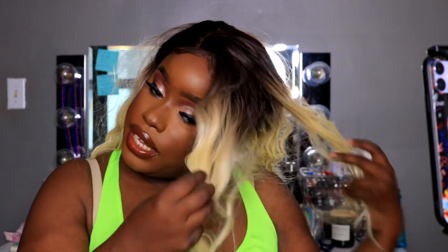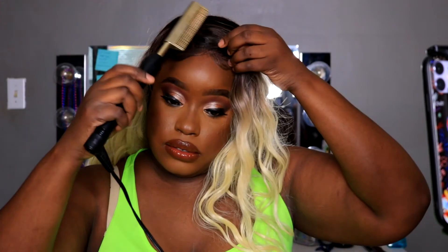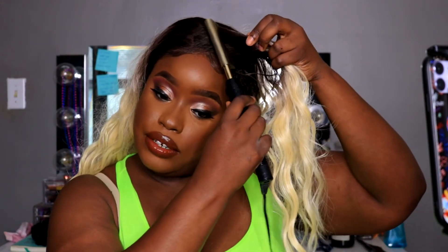I didn't know what I was doing — this is my first time making a wig. There are little bumps and humps and everything, but we're gonna learn and be popping. Give me a couple months and these wigs are gonna be laid and slayed. I'm about to take my hot comb — this golden hot comb I've had since middle school and I'm close to 30 now — and flat iron this.